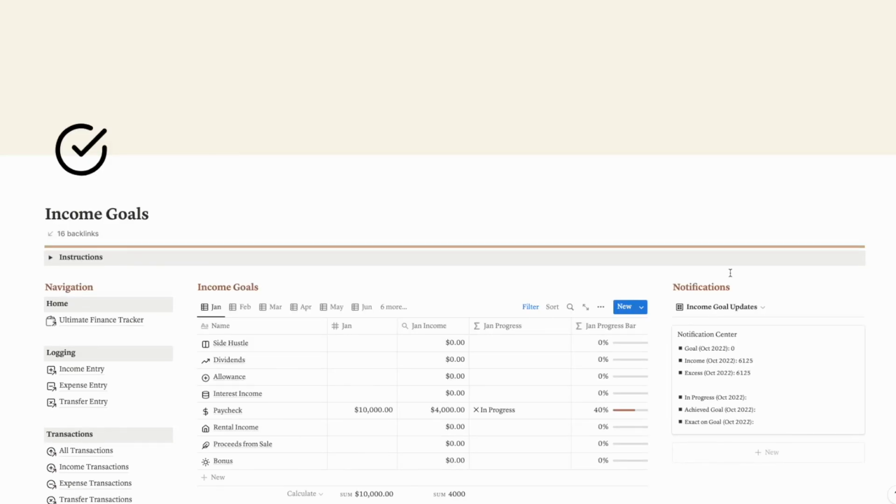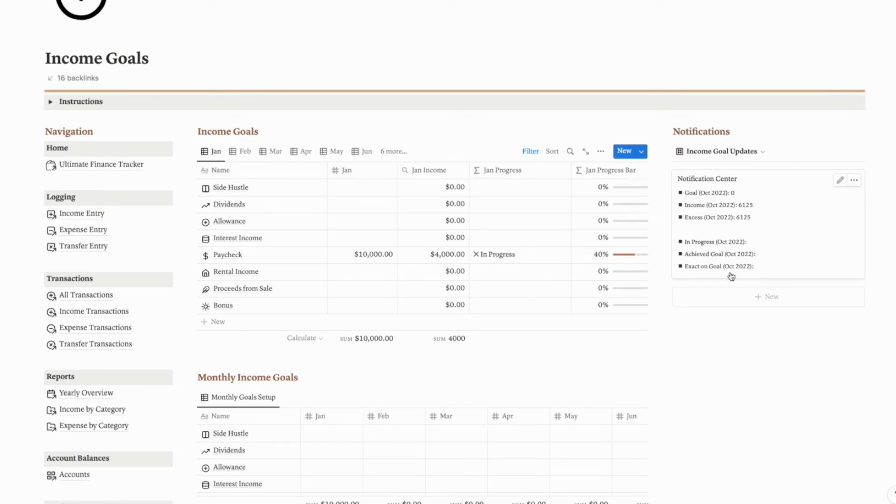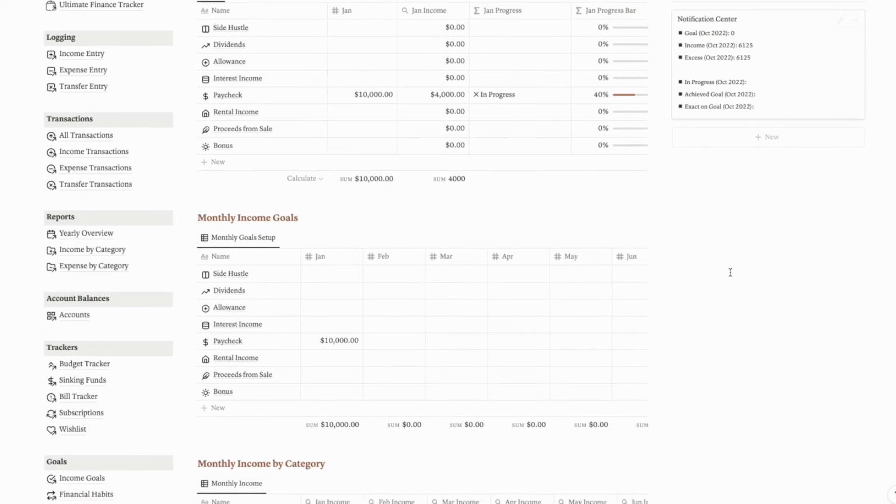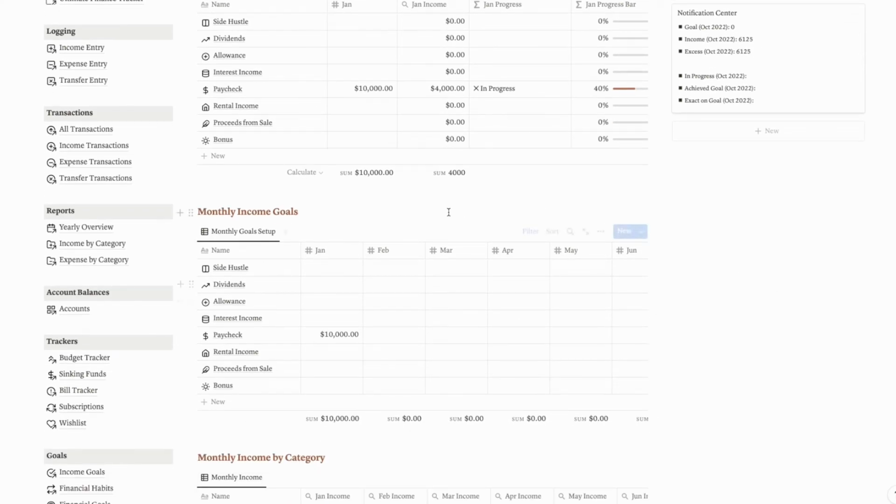Next is the income goals page. This is pretty similar to the budget tracker, so I'm not gonna go too in depth with this page. But much like the budget tracker, please just enter in your income goals for each category for each month. So for paycheck, for example, in January, you expect to receive $10,000 for this paycheck category.